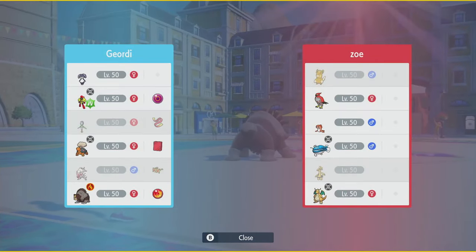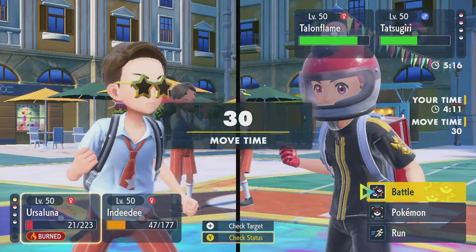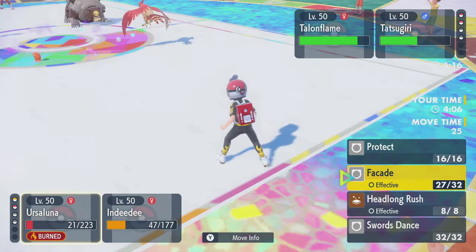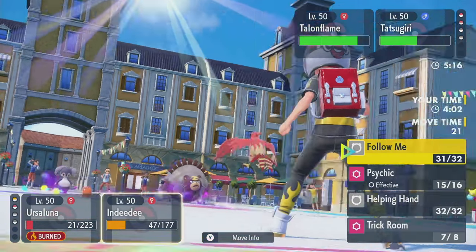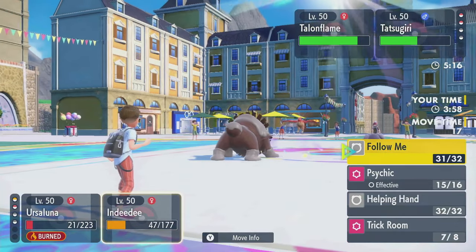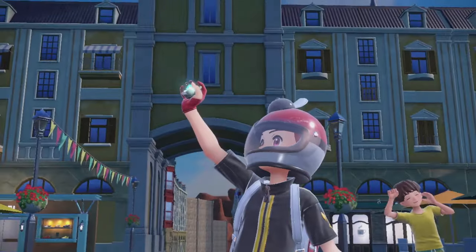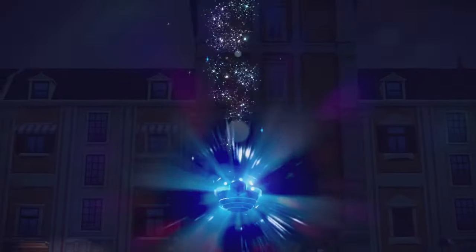They've preserved Tera this long. Is it Ghost Talonflame? I think I Facade Tatsugiri. I think Tatsugiri's locked. Facade there and just Follow Me, make sure they hit Indeedee with Talonflame, and then I get to hit it next turn. Show me this is Ghost Talonflame, please. I can win against Ghost Talonflame.